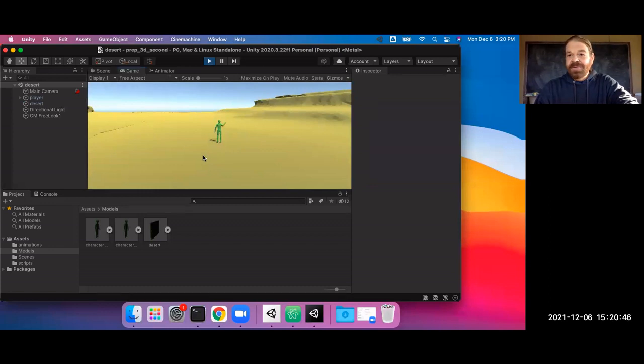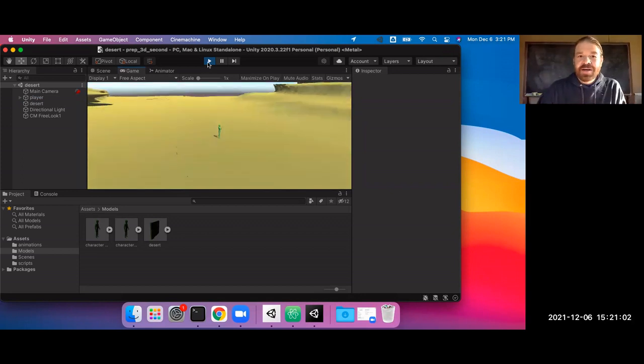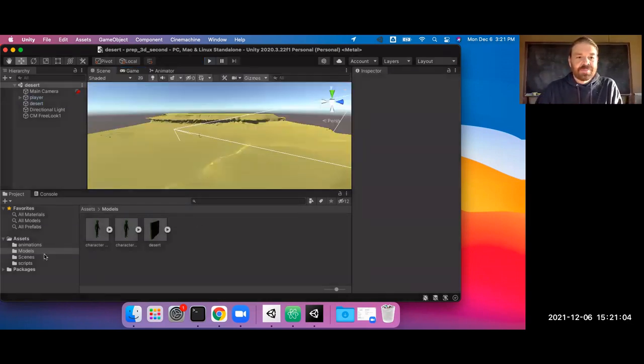So our character is waving, we walk around, starts waving again, keeps waving, walking or waving, kind of like we just saw.